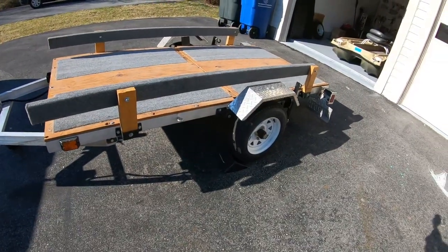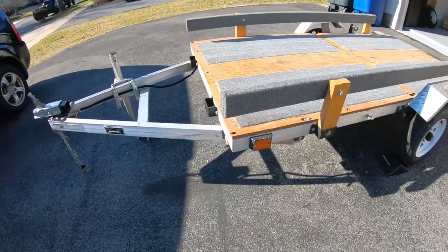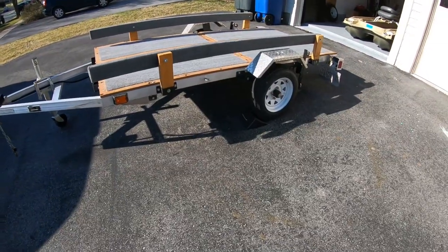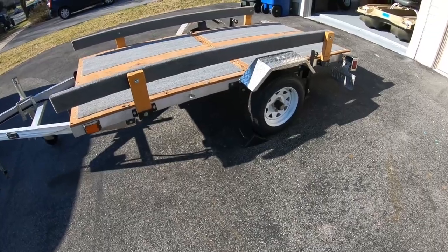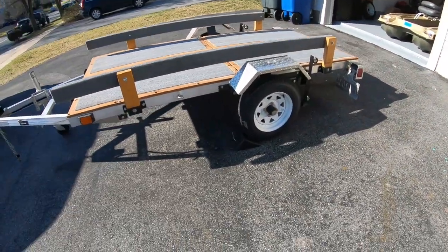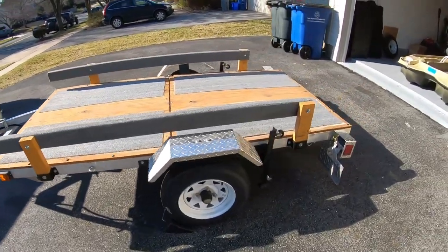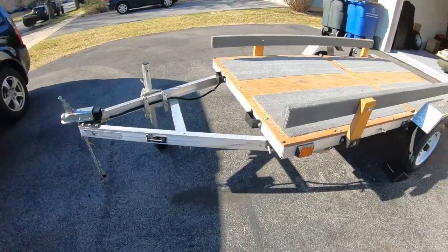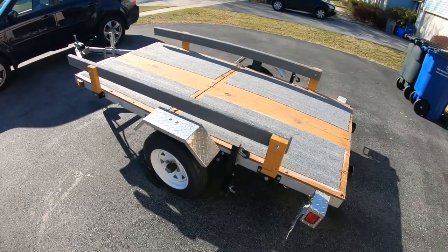There are a couple of things I don't like about this trailer. One — the suspension is very stiff. This trailer is made to hold over a thousand pounds, and the Pelican Bass Raider is like 150 pounds. You can imagine towing 100 or 200 pounds with stiff suspension — it bounces a lot. Another thing is that in order to fold this trailer, you have to remove four bolts. And a con for me is the price — this trailer is pretty pricey, around $650 online. They do have a metal option now, around the same price as Harbor Freight, so if price is an issue there is a metal trailer version on the Northern Tool website.